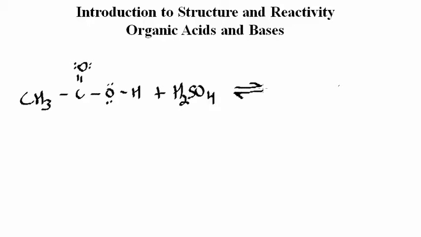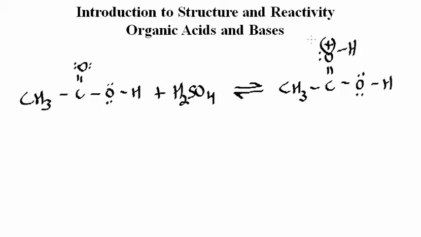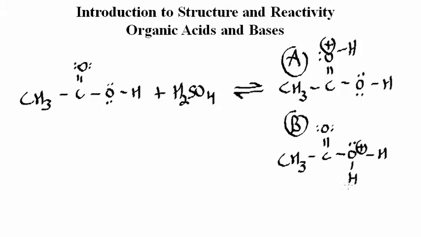So let's consider first the potential sites for proton transfer to an oxygen atom of a carboxylic acid like acetic acid shown here on the left side. Proton transfer to the carbonyl oxygen gives the first result. We'll call this cation A, whereas proton transfer from H2SO4 to this hydroxyl oxygen is going to give us cation B. Now we'll look at each one of these cations and determine which is the more stable or lower in energy.